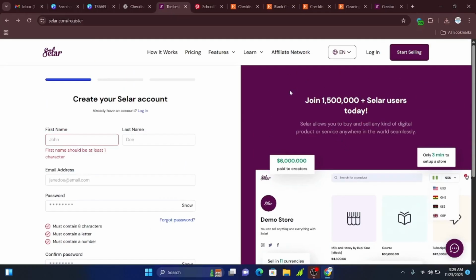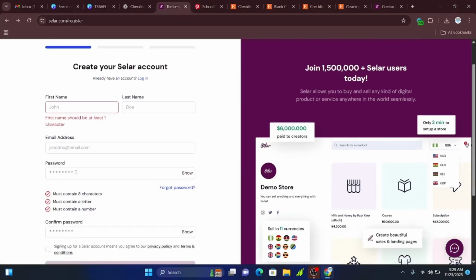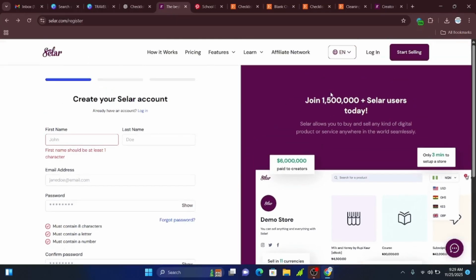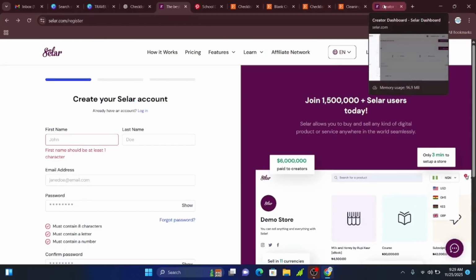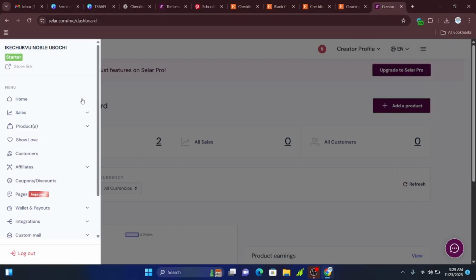And another thing that you get here, they also have an affiliate network where people can help you to promote your digital products. Yes, you can create products, put them there, and other people can promote for you and be driving sales for you. So if you want to sign up, you can click here and sign up, but I already signed up and opened an account because I don't want the video to get longer. So I'll just come here and click on the account I opened. I was trying to upload some products and see.